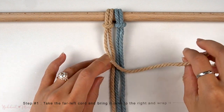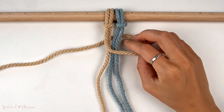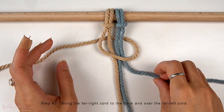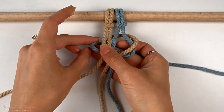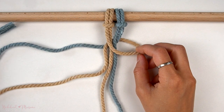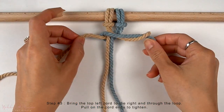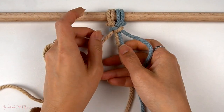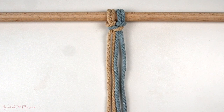To start the snake braid, all we have to do is take the far left cord, wrap it over to the right side, through to the back, and over to the left. Now take the far right cord and bring it to the back and over the far left cord. My blue cord is above the beige cord on the left side. Now take that blue cord end and pull it through the loop on the right side. Pull on both cord ends to tighten, and now you have completed one knot of this snake braid sennet.